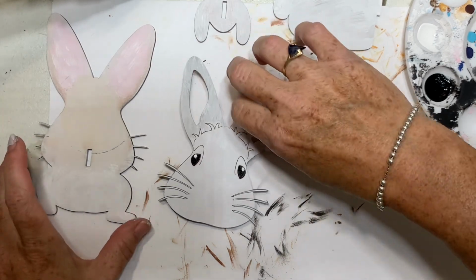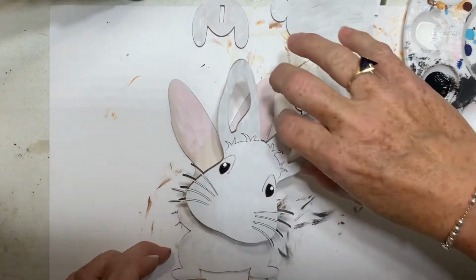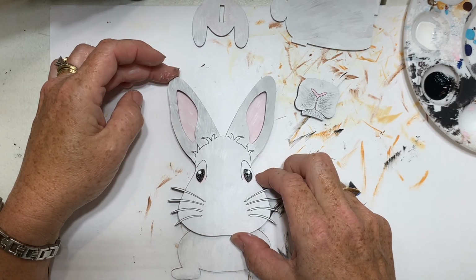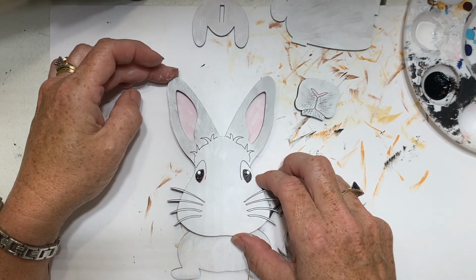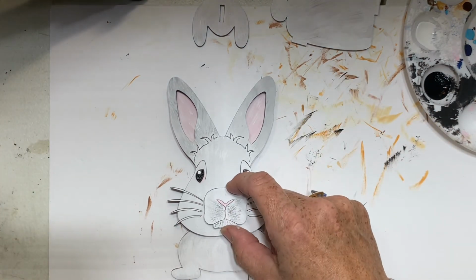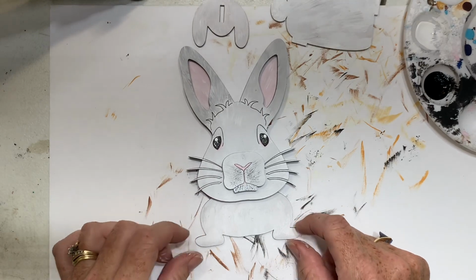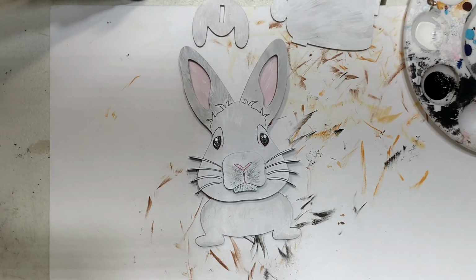And this little fella, once we spray it with clear, because I told you I spray everything with clear, the colors will come out more, look more dimensional, but he is done.